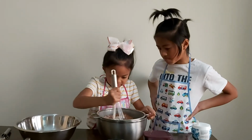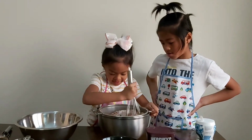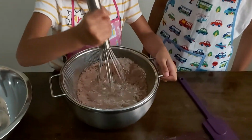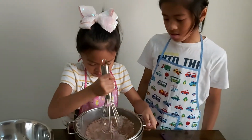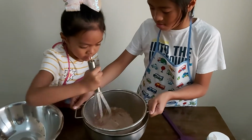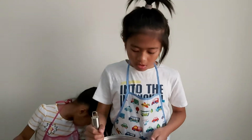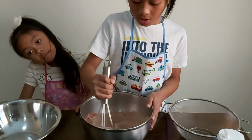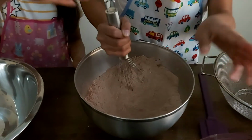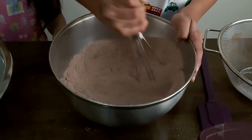Yeah, keep mixing. Okay, nice, see? Keep mixing. Take your bowl there. Yeah, like that. Whoa, that's so fun. So now after sifting it, we will mix all the dry ingredients together until it's all mixed. No white line. Yeah.